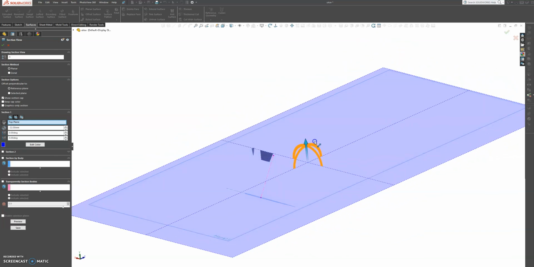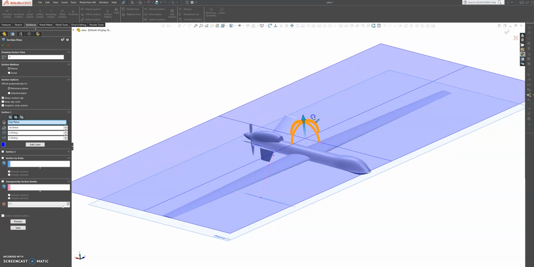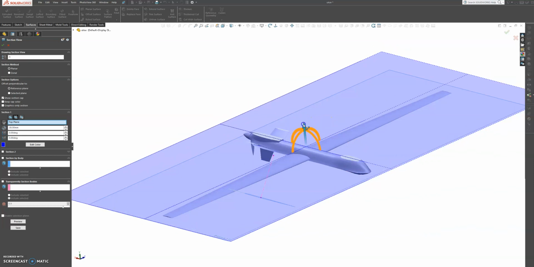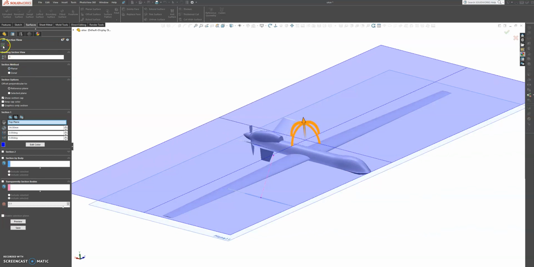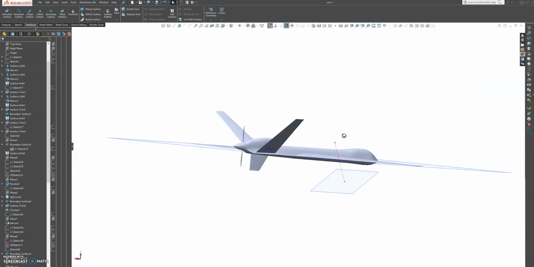So now this model is 3D printable, and the files will be in the description, both the STL and the SLDPRT. You can just download it yourself and 3D print it out, or you can import it to your program and do whatever you want with it, and yeah, it's completely free. Okay, let's exit the intersection view.